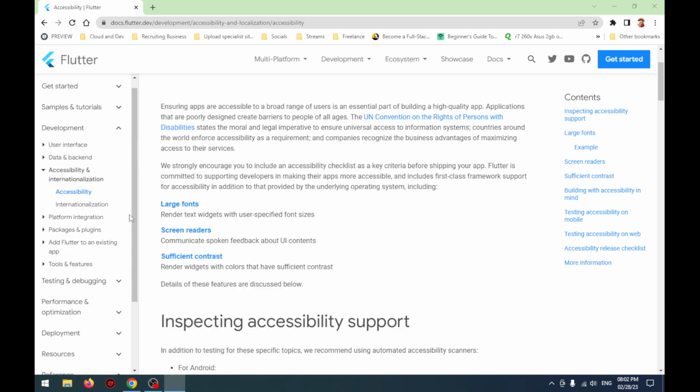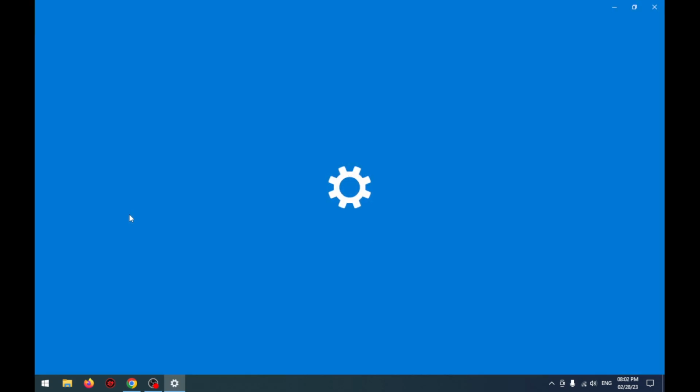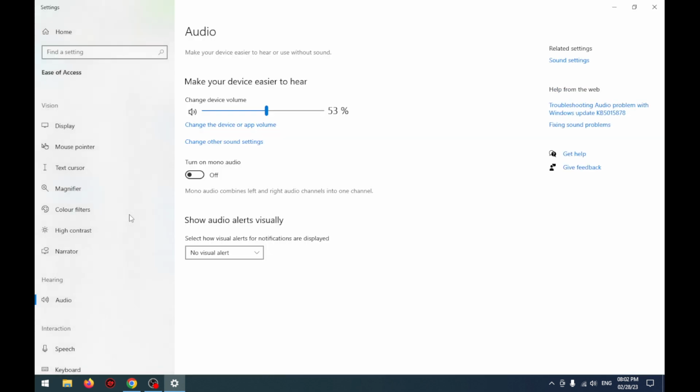I don't think this is the one, but let's click it and see, just in case. Yeah, show audio alerts visually. If you enable this, no, this is not the one.